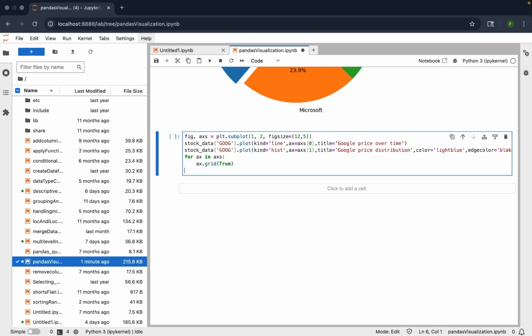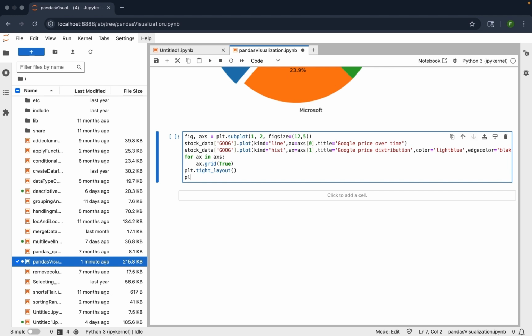Next, we are going to use a function tight layout, more specifically tight_layout. So we'll write plt.tight_layout. What it does, it automatically adjusts the spacing between plots and labels to prevent overlap. It makes sure that titles, axes, and labels that you have on your charts don't get cut off or overlap with each other.